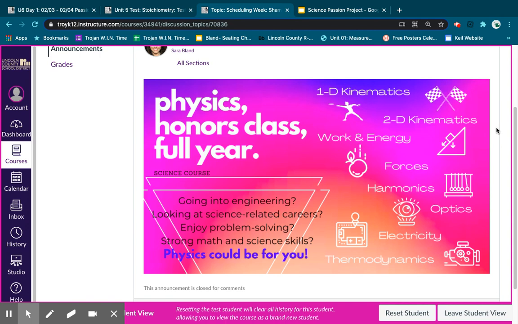It's going to be a full year class. So it's that 4.5 weighted class there. These are just some topics on the side here of what we cover. This is first semester up here and then second semester on the bottom half. So just something to consider if you really enjoy math and science, if you're looking to go into an engineering field or any other science related field, honestly, physics would probably be a good thing to have under your belt. Especially if you think you're going to take physics in college, it would be really beneficial to get some of this information preloaded before you get into the more difficult topics in college.